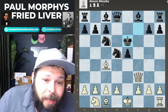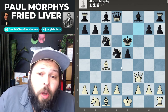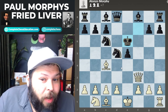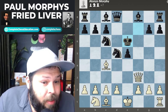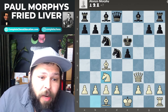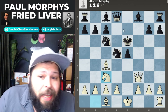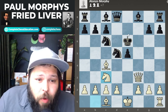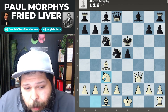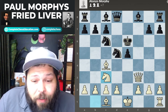That's why black goes ahead and plays king to e6. Now we see that the bishop is pinning the knight. We're going to pile pieces on the pinned piece, so we play knight to c3. Now we have three attackers on d5 and black only has two. In this game we'll see a bad move that black plays — there are much better defenses, but this is just a demonstration showing the power of the Fried Liver. If black doesn't study it, they can get lost very fast.